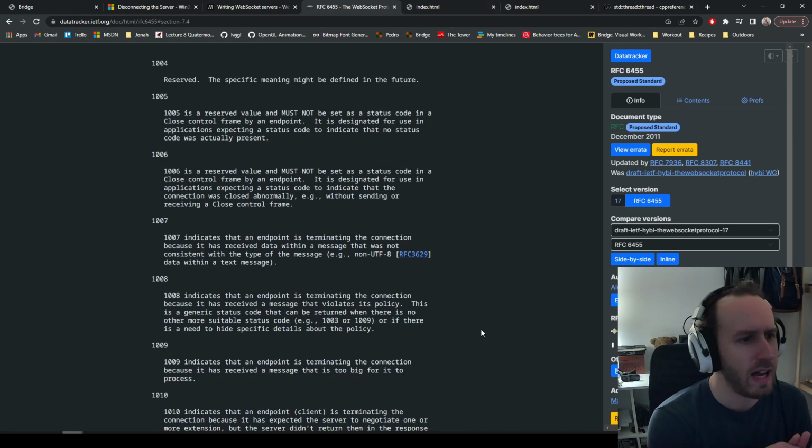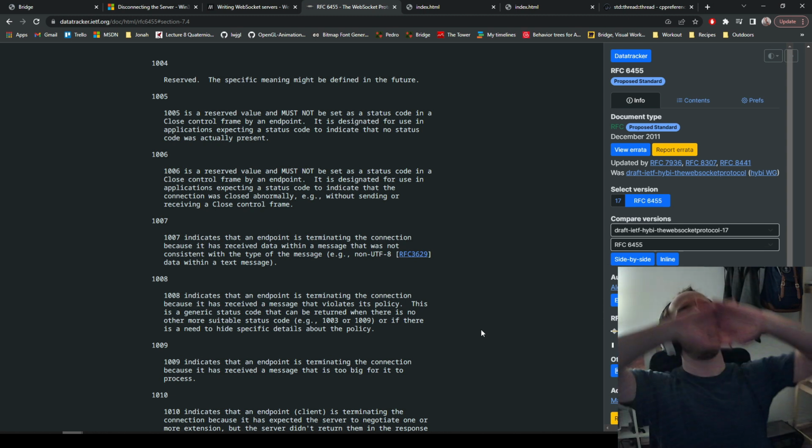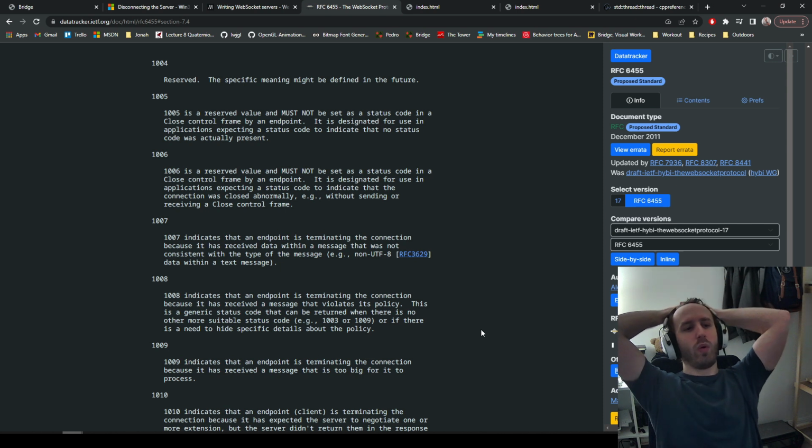Must not be set as a status code in a closed control frame by an endpoint. It is designated for use in applications expecting a status code to indicate that the connection was closed abnormally, without sending or receiving a closed control frame.